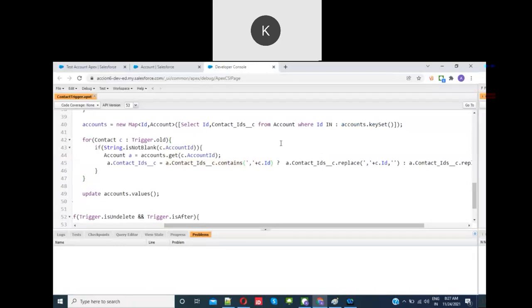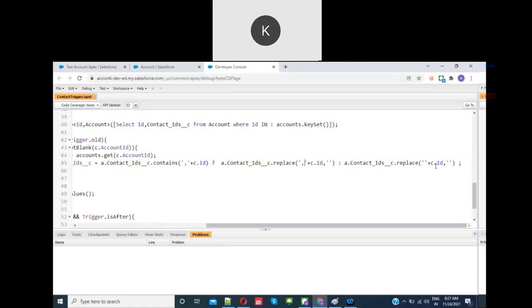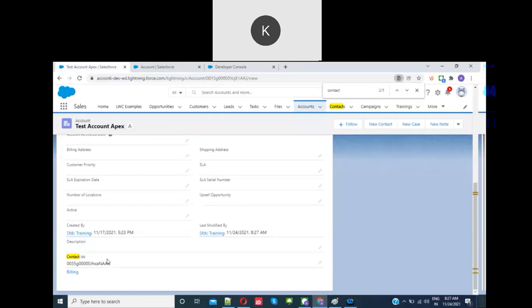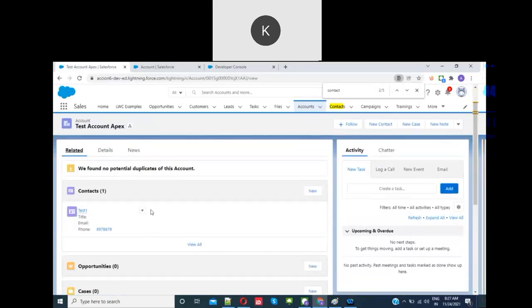That's what the program we have written does. That's why I'm removing the comma as well as the ID with empty. If it is the last contact and only one contact is there, it won't have a comma, so just replace the ID with blank. Now here, there is only one record. Let's go and delete this record.